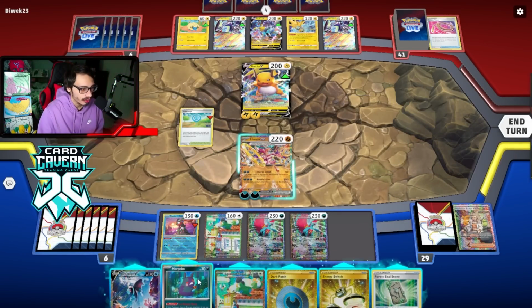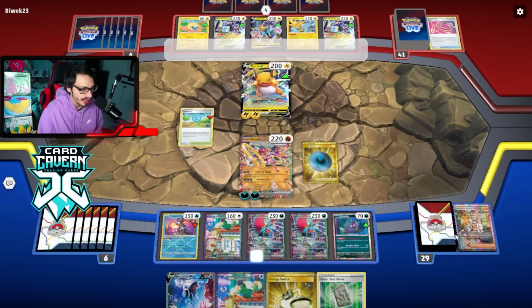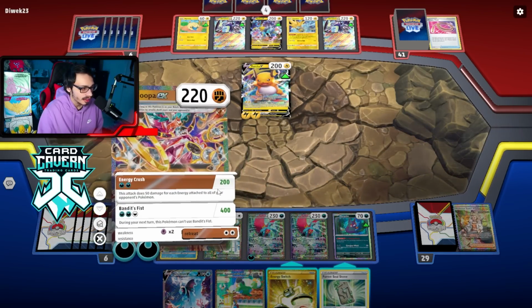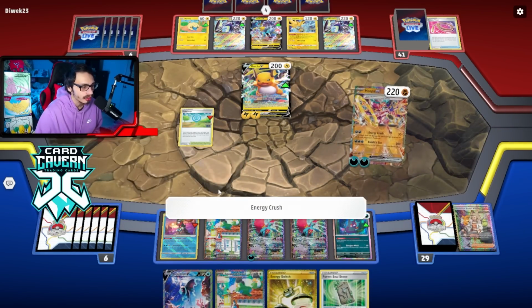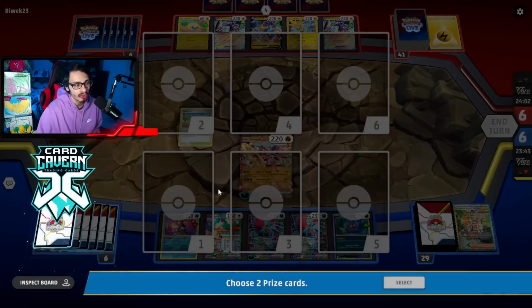Yeah, it's fine. We got another Morpeko. It's all Gucci, baby. We got this, too. Can Dark Patch here. And, yeah, Energy Crush turn 1 knockout. Let's go. Boom, you're dead. Nice try, Mr. Raichu. Now, we can still get knocked out by Miraidon or Raikou.